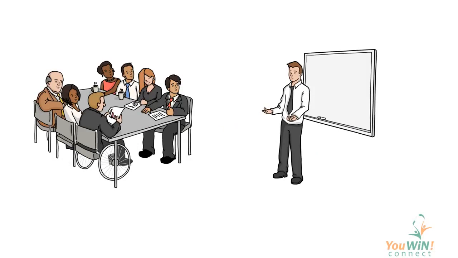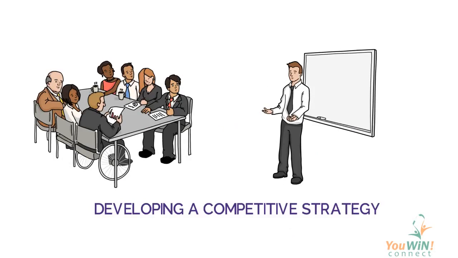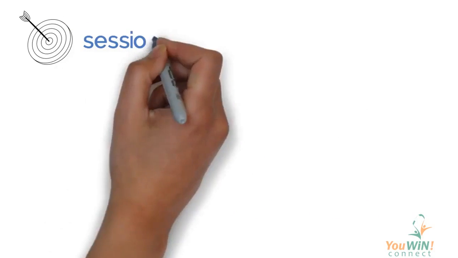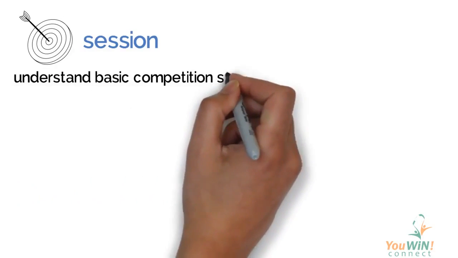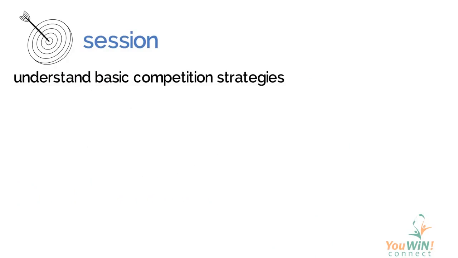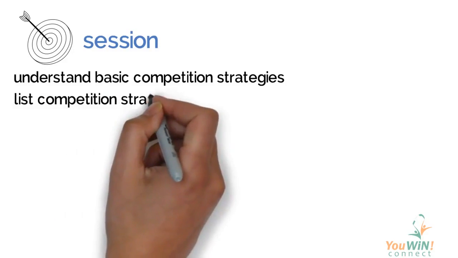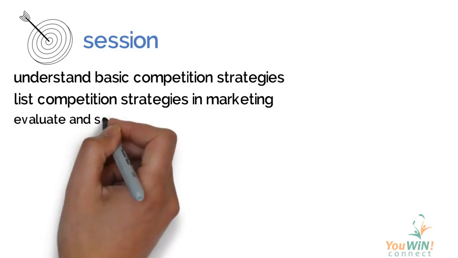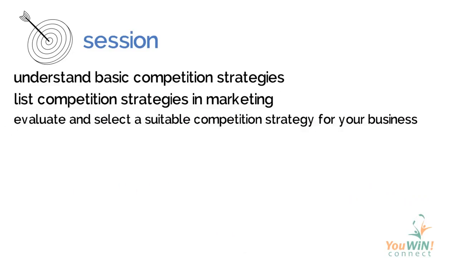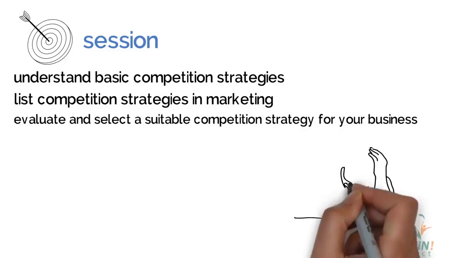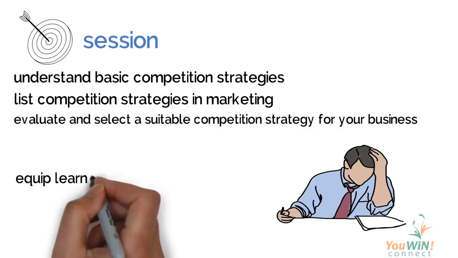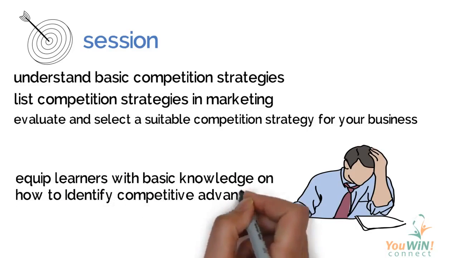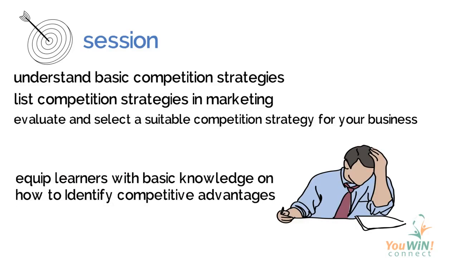In the third session, we'll be talking about developing a strategy for competition. The objectives of this session are to help understand the basic competition strategies, list competition strategies that arise from marketing, and evaluate and select a suitable competition strategy for your business. The course is designed to equip you with the basic knowledge on how to identify competitive advantages.